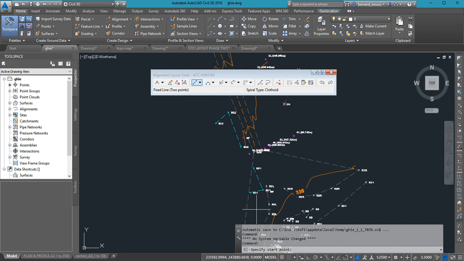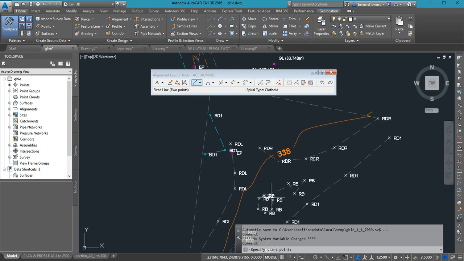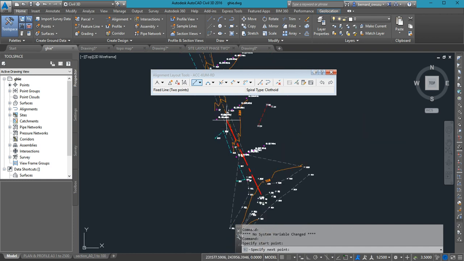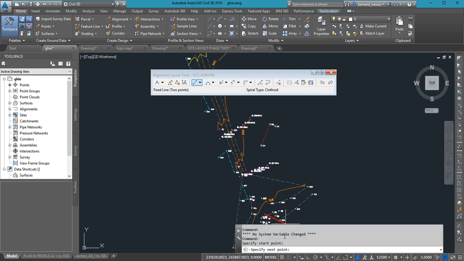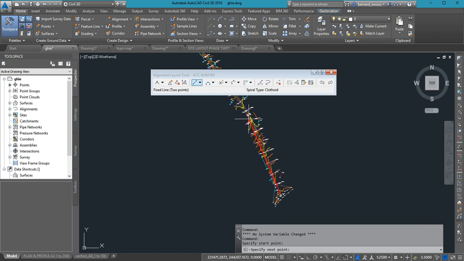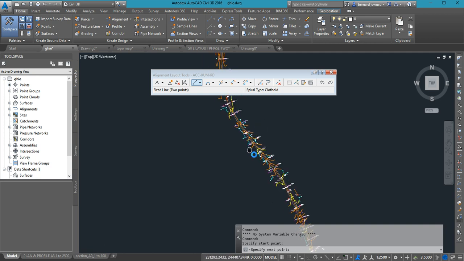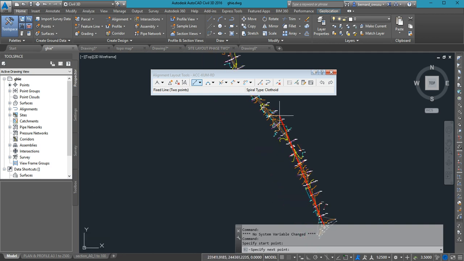So let's click the first one. Let's say I click this point, and I open it up. Can you see that the alignment is coming? I've clicked the first. It's now telling me to specify the next point. So I open it up and see if I'm to go straight. You observe that at a point there's a deflection.